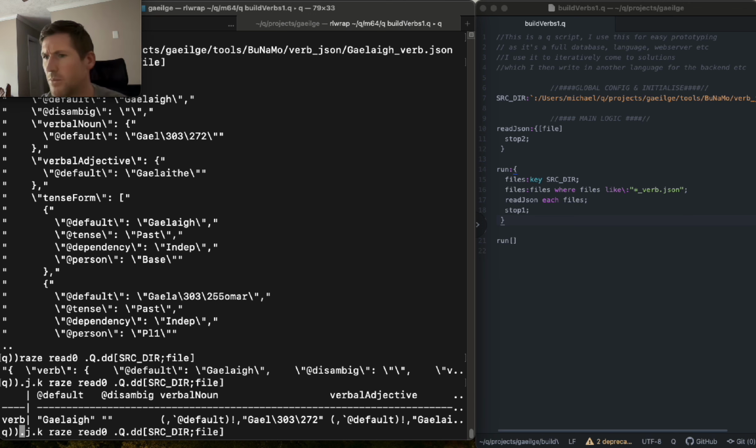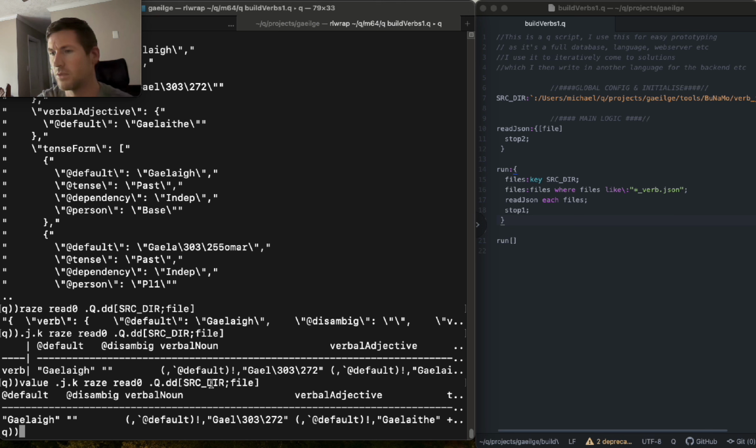And we don't need the first part because we know it's a verb. I think every file contains that, and yeah, if every file contains it, it's not useful information. So at the minute we've got a look at the first file and what it looks like.